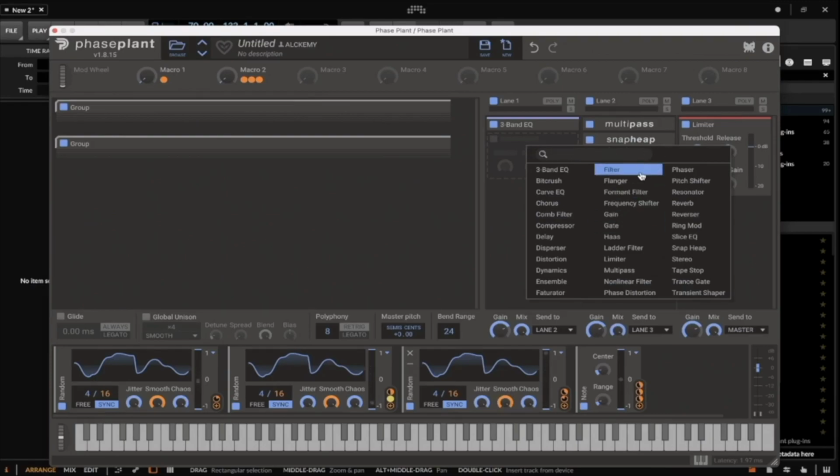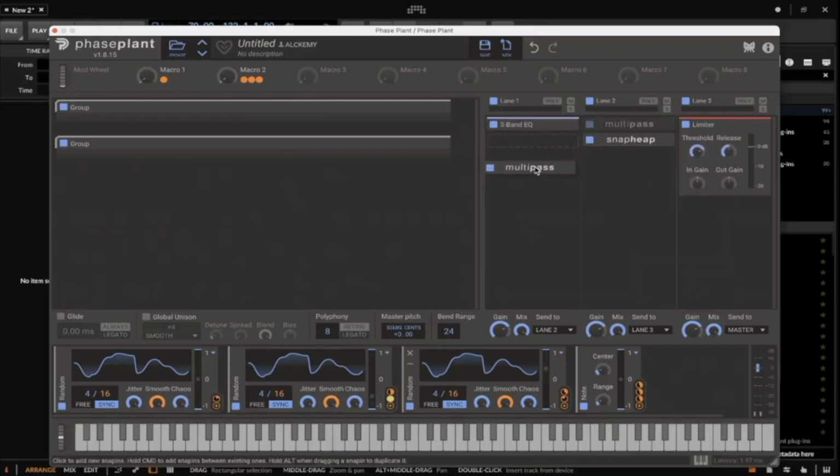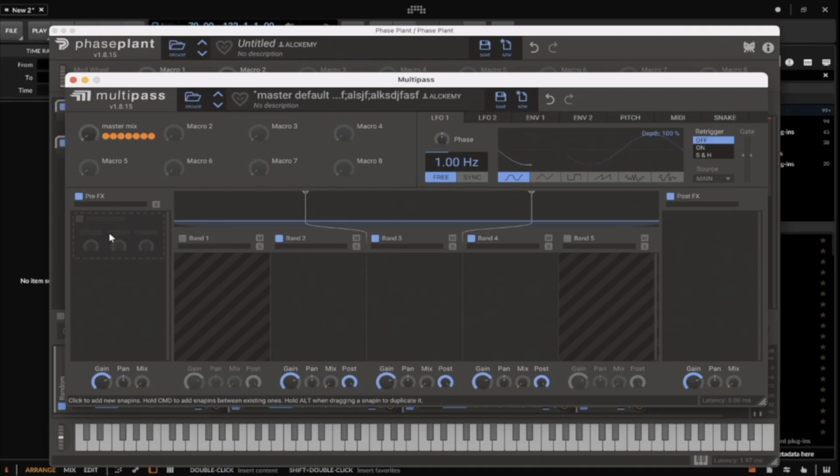But yeah, let's go ahead and pull up our first multipass. I'm going to duplicate this, and then we'll move this over here. That way, if I ever need to have more or do different things, I can rely on that. Now, we talked a lot about filtering, and you're going to see a lot of that today.